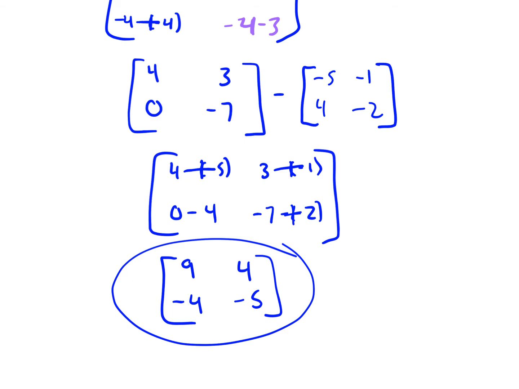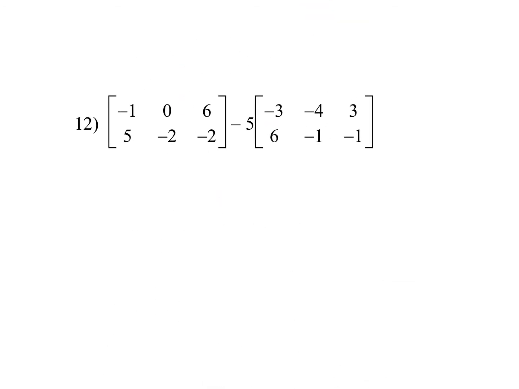All right, let's look at number 12. So what do I have to do first for this one? I have to multiply first because I don't have parentheses here. Remember, it's PEMDAS. Do I have parentheses? No. Do I have exponents? No. Do I have multiplication? Yes. 5 times the second matrix.